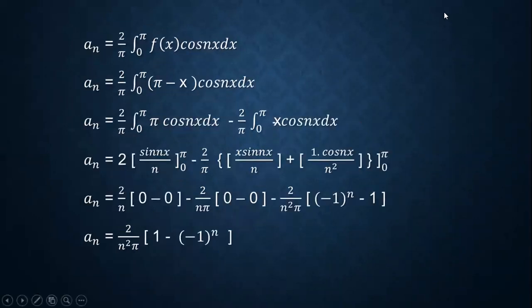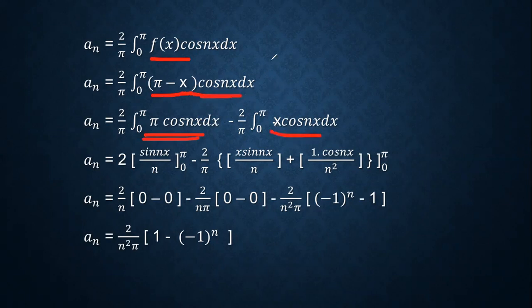Okay, next we have to find out the an value. So again, in place of f of x, he has given pi minus x. Now again, this can be divided individually. That is pi into cos nx as one term, and x into cos nx as the other term. In this, pi is a constant here. It is not a function actually. It is a constant term. So this pi will be taken outside, and then you have to directly integrate with respect to cos nx only.